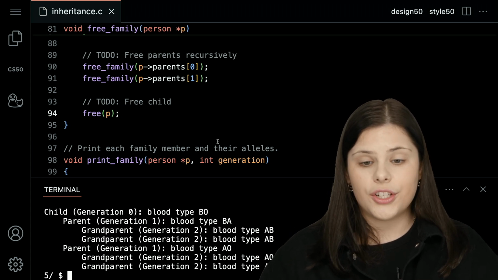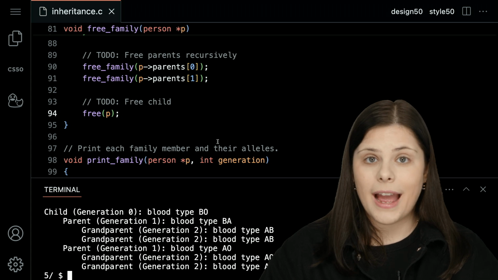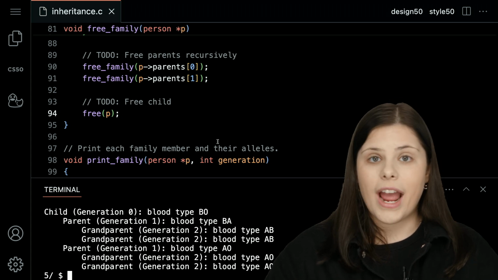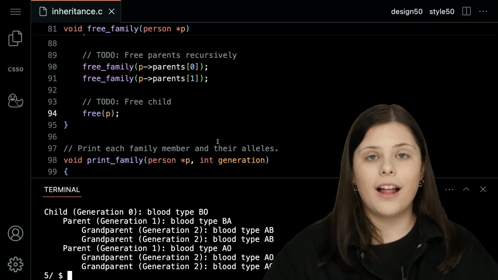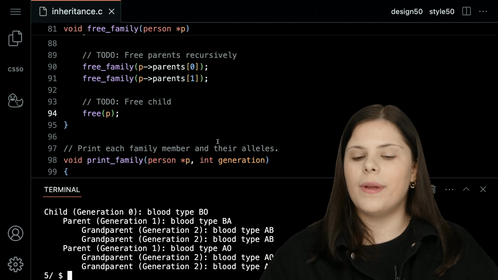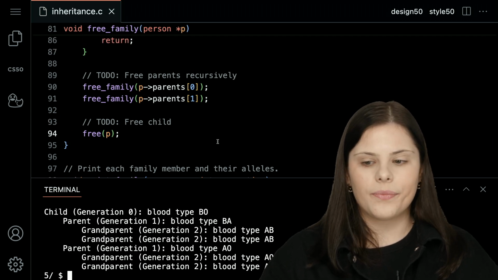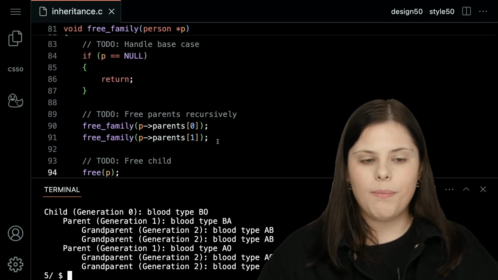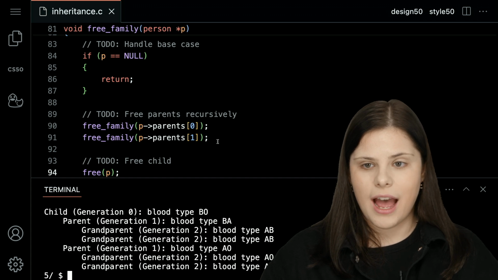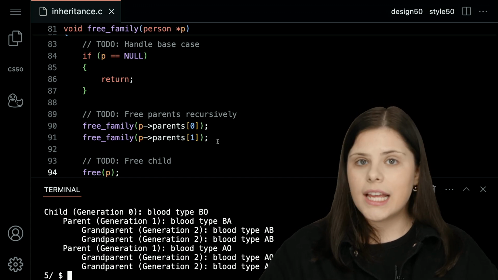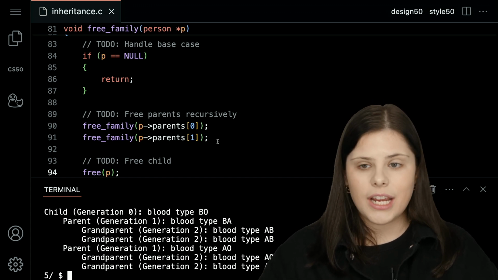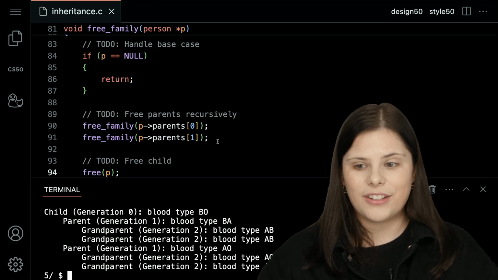I would definitely encourage you to read through the spec here by yourself, write this code once again by yourself, tracing exactly what is happening at each level of it all. But for now, let me pause and ask, what questions do we have about inheritance, linked lists, hash tables, or anything else that we've talked about today?